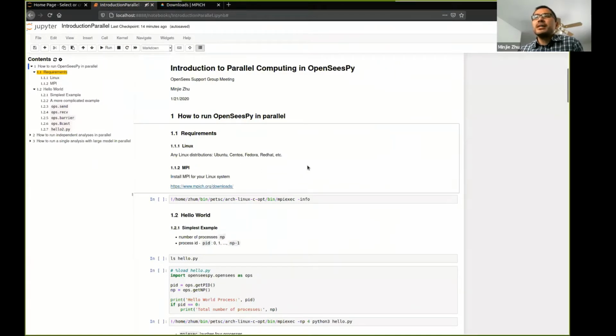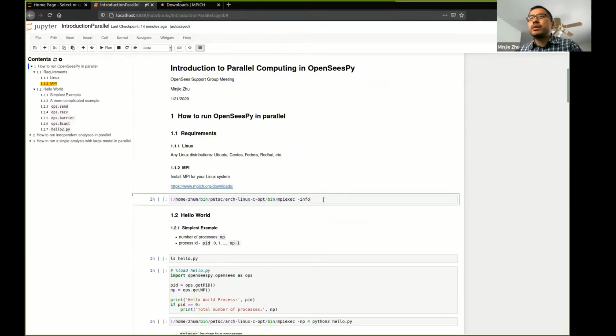So MPI is a program to launch multiple processes for one program. If you have MPI installed, you can always check its information. So this is my MPI installation.